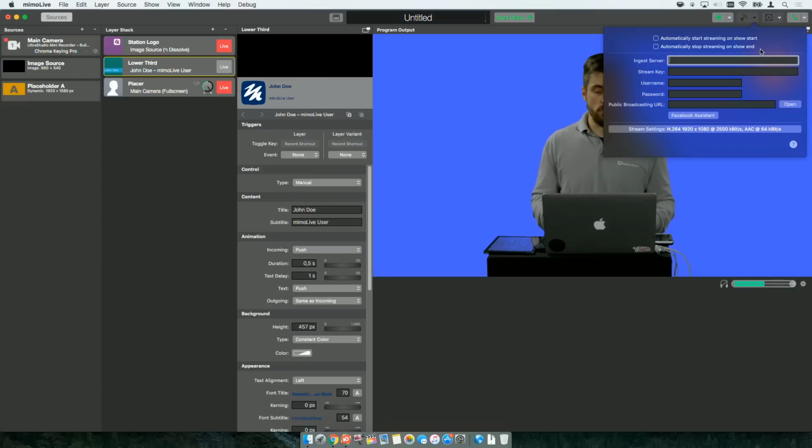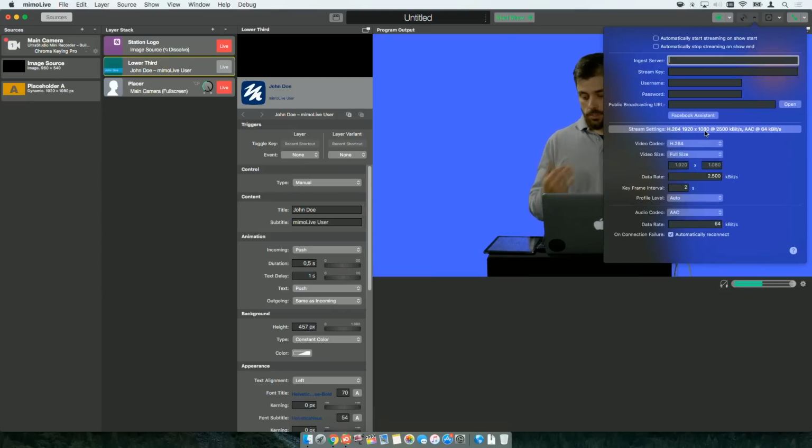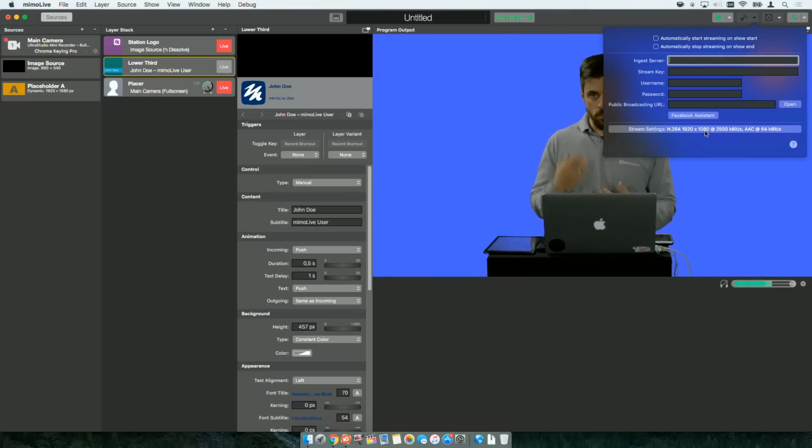If you have a streaming service that uses RTMP, and pretty much every streaming service out there does this, you will get an ingest server and a stream key to connect to your stream. Then all you have to do is enter the details here, adjust the settings of your stream if you want, and then hit go live and you're live.